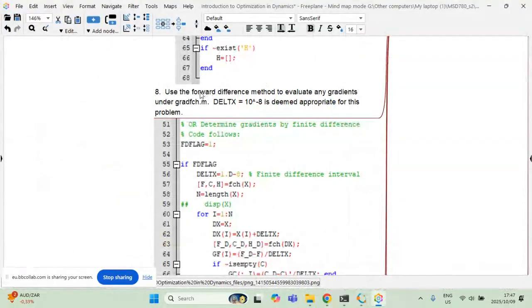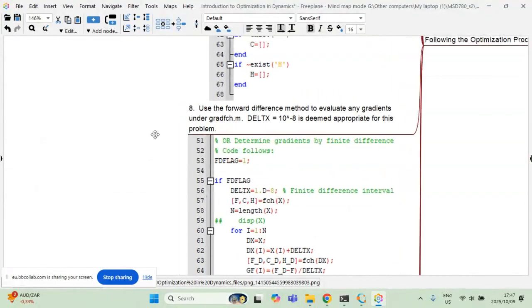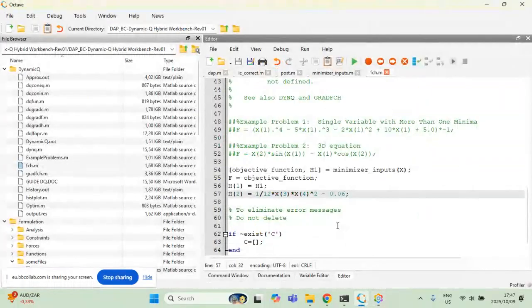If I now scroll down, step 8 requires that I just go to grad_fch.m and use some sort of finite difference method to calculate the gradient or the Hessian matrices of the system. For this problem, I'm just going to use the standard delt x equal to 10 to the negative 8 value, which is deemed appropriate for this problem and for most problems.